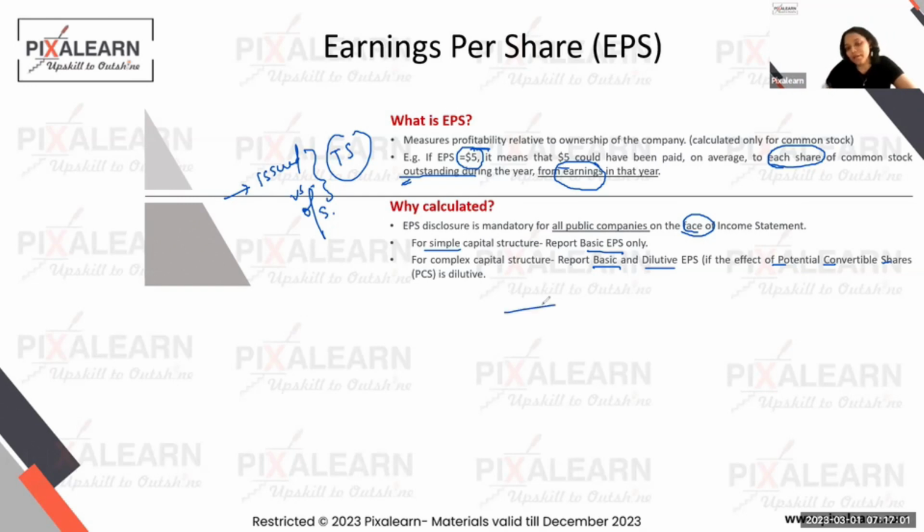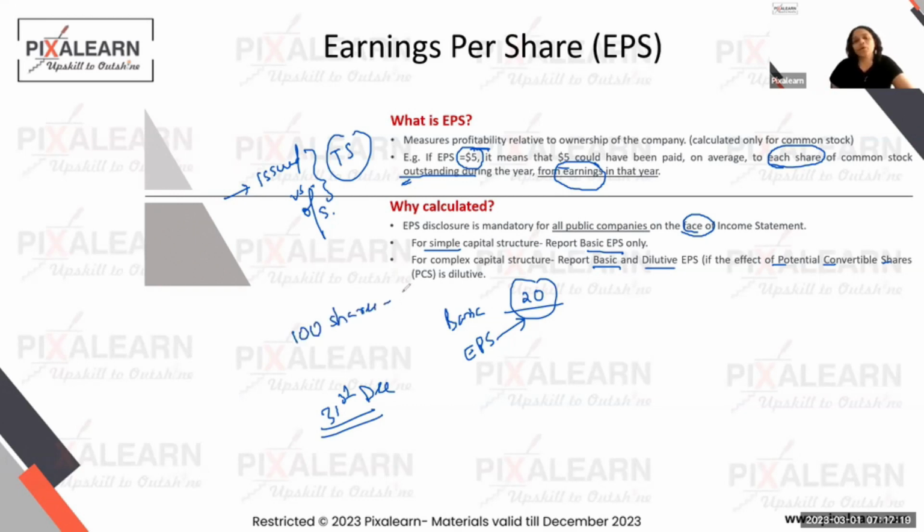Yes. See, look at this scenario, guys. Let's say today I give you earnings per share of 20, and that is a disclosure that the company gives you. This is my basic earnings per share. Now, 31st December, I closed my company's books. On that day, there were 100 shares outstanding, which were common shares, and there were 100 debentures which could have been converted to 100 shares.